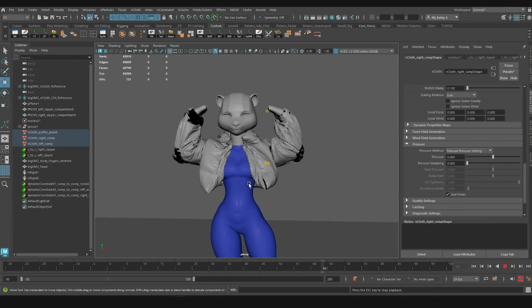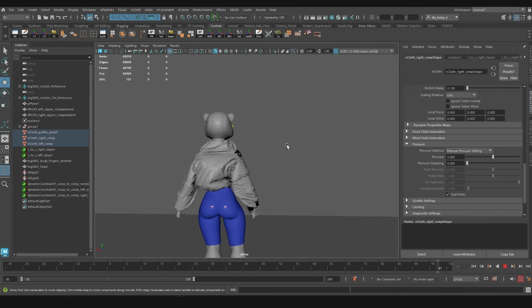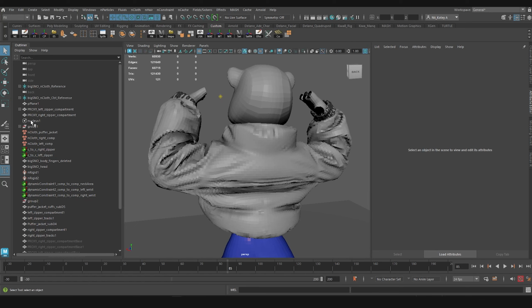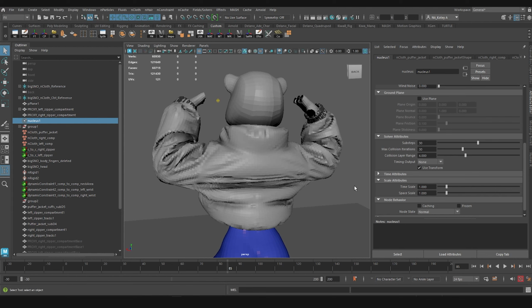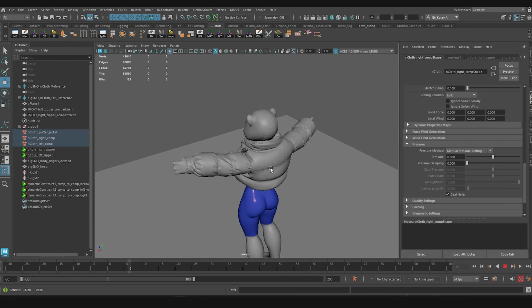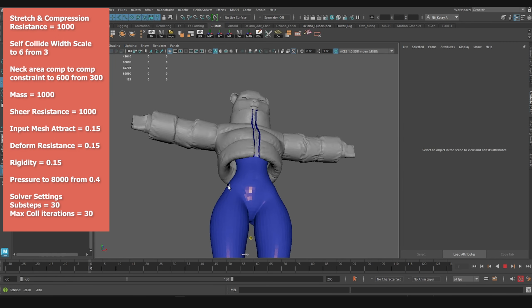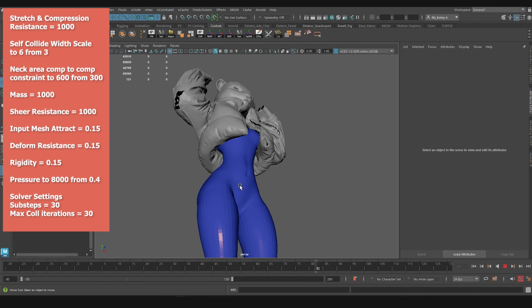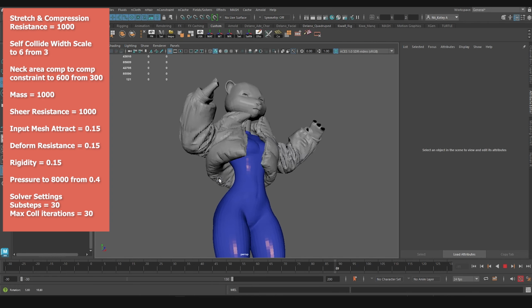For now, to conclude this test with the 8,000 and above pressure setting, I moved on to crank up my solver settings to a very high number. One thing about solver settings is the higher they go, the fewer inner penetration issues there are with the nCloth. I always knew that. That's why I was ignoring all the penetration that you're seeing now that shows the inside of the mesh. I knew that when the solver settings go up, most of them are going to be repaired. So here's the final simulation of the low proxy mesh with the solver settings cranked up to 30 for both the substeps and max collision iterations.